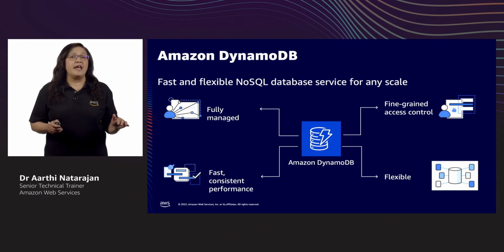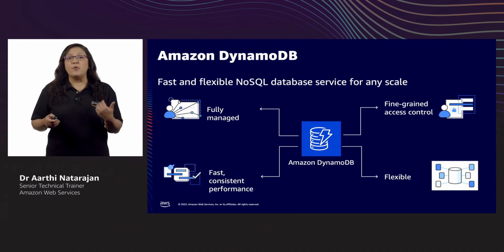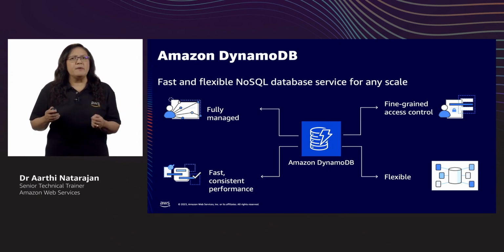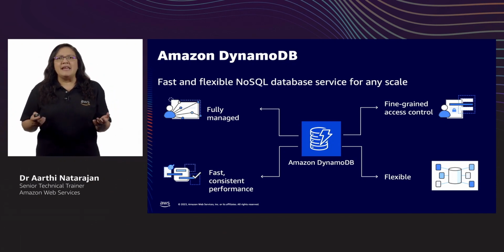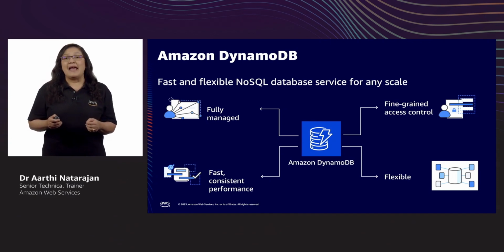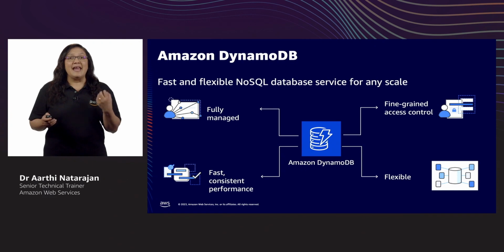And since there's no underlying instance to manage, you configure the read and write capacity for your DynamoDB tables, ensuring that your application has the right throughput. Where you might have spiky workloads, DynamoDB features on-demand and adaptive capacity options help you with those spiky workloads. In most cases, DynamoDB offers a single-digit millisecond response time, but sometimes your application may need an even faster response time. In those cases, we have something called DynamoDB Accelerator, or DAX for short, which is an in-memory, API-compatible cache that reduces response time down to microseconds.